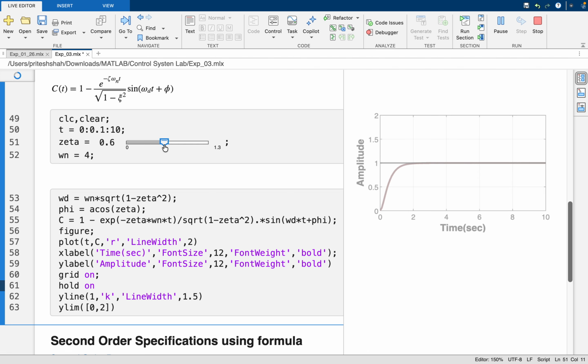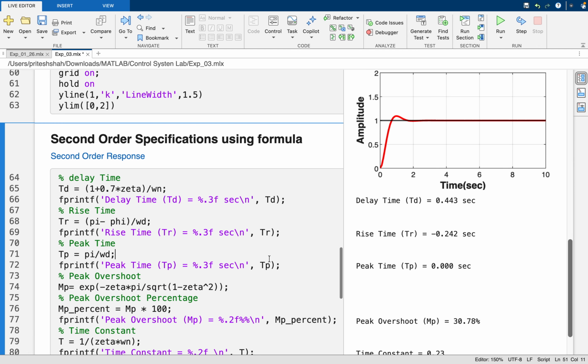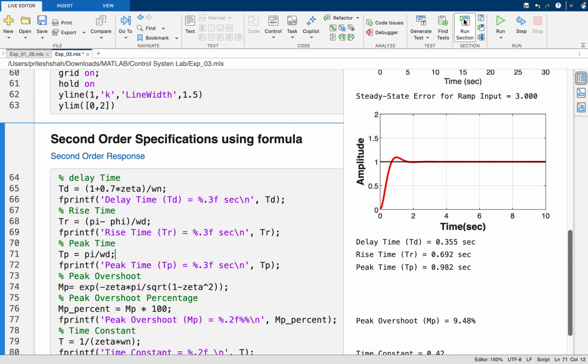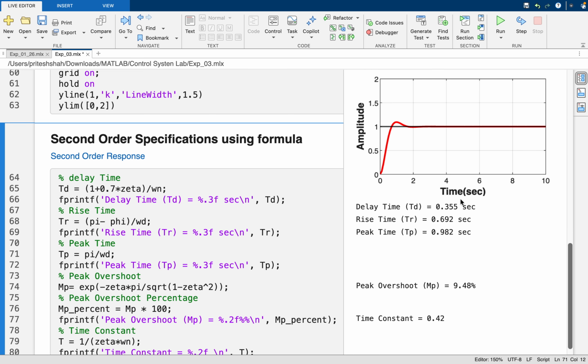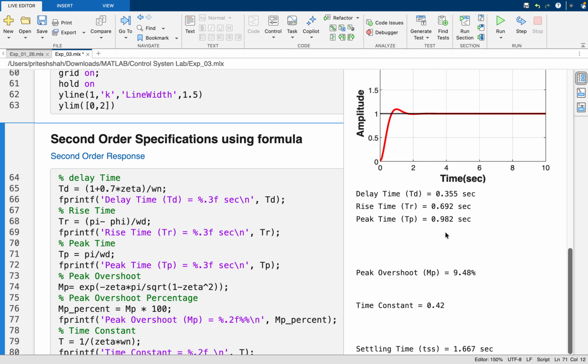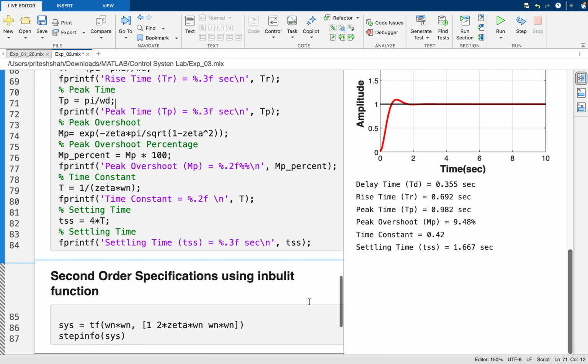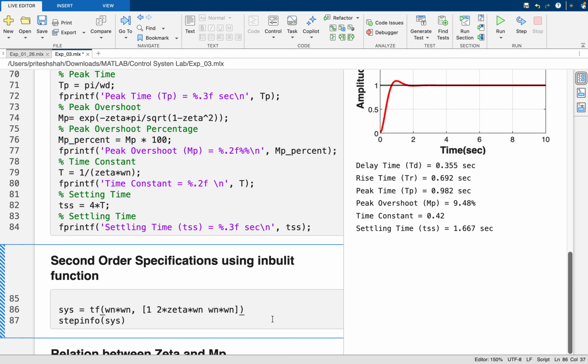It is for an underdamped system, so I'm taking any value between 0 to 1, and then let me run this again, right? So this is the delay time, rise time, peak time, and 9% overshoot, time constant, and settling time is 1.66.